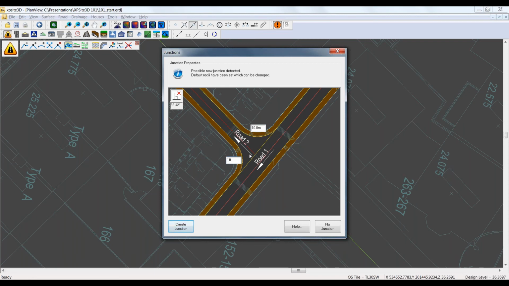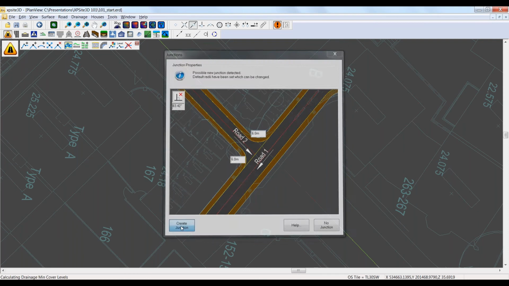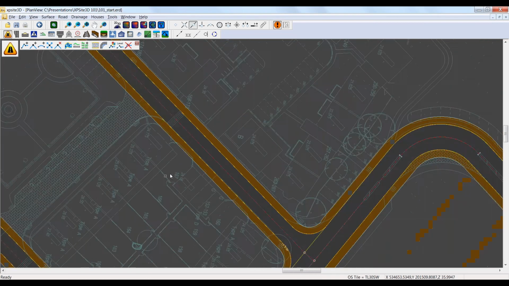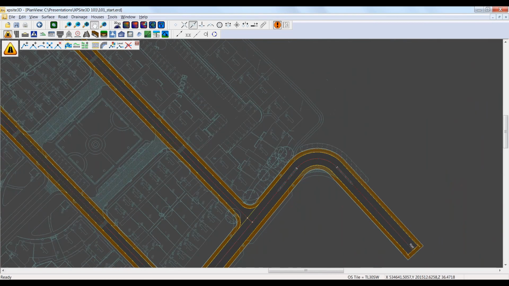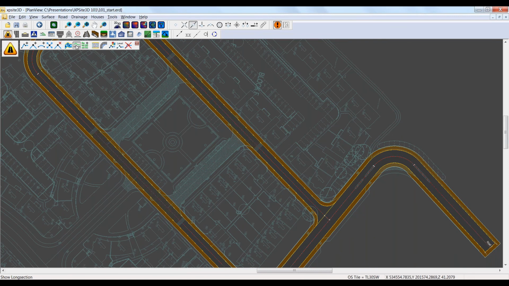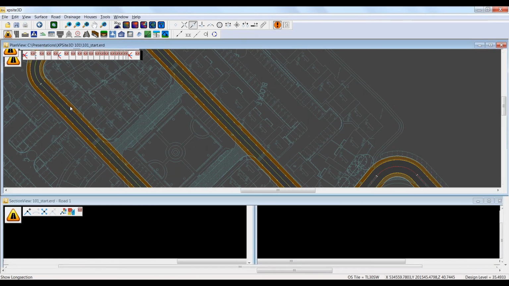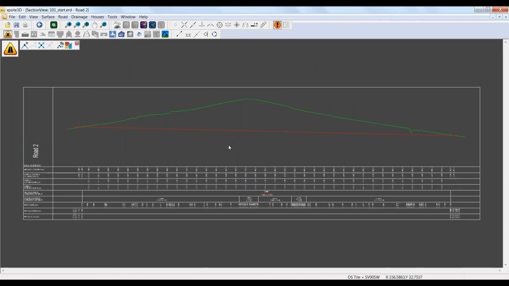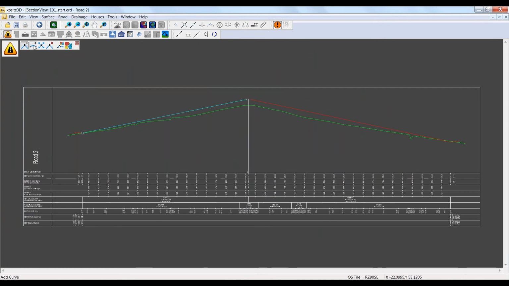So we type in the first values of our junction, create that junction, type in the second values of the junction. So I've now got my second road, and I'm just going to very quickly go and do the vertical alignment of that road. This one we go up a steep hill in the middle here, so I'm going to put in a point, move that point roughly where I want it, put in a curve, and that's now created. I'm happy with that.